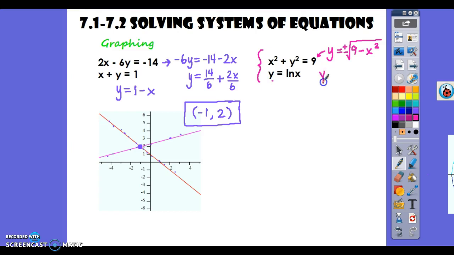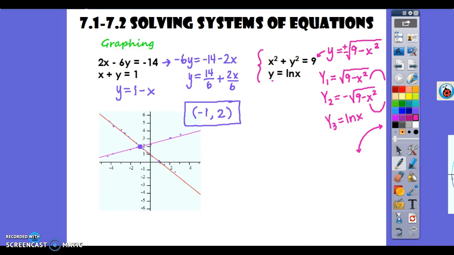But to type that in, you're going to have to enter the circle as two separate equations. The square root of 9 minus x squared, and we'll make y2 the negative square root of 9 minus x squared. What's going to happen is this y1 is going to graph the top half of the circle, and y2 will graph the negative half of the circle, and altogether it'll look like a circle. And then for y3, I'll just enter my natural log of x. Do y'all remember what natural log of x looks like? Turn to each other and draw it in the air. Are you drawing it in the air? Natural log. Did you just draw something that looks like this? Lovely. So let's go to the calculator.